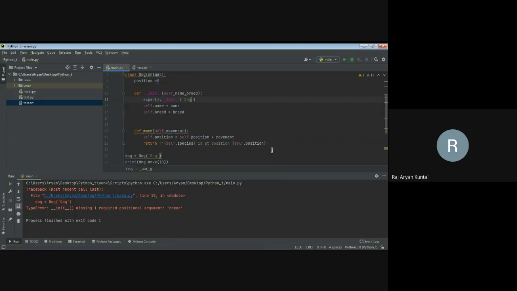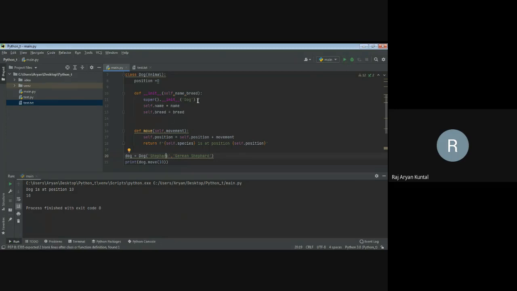Right, now this should work. And the breed is German. Yeah, I guess this should work fine.